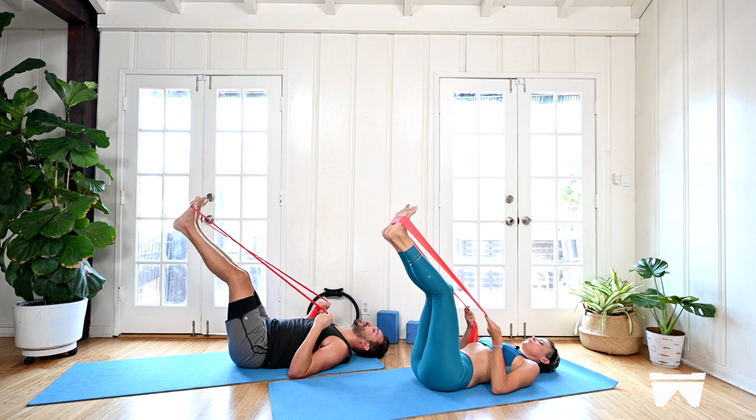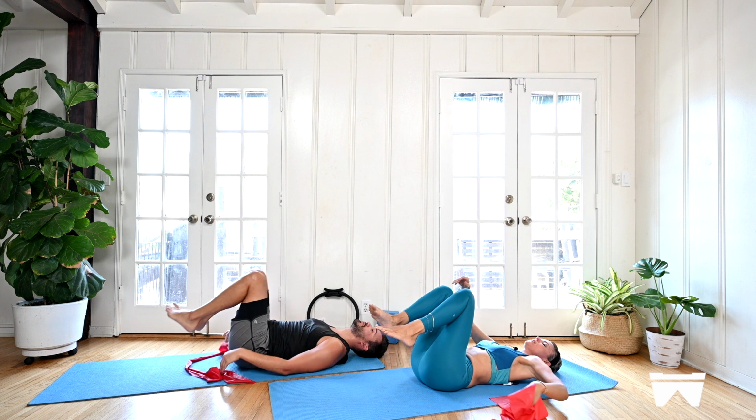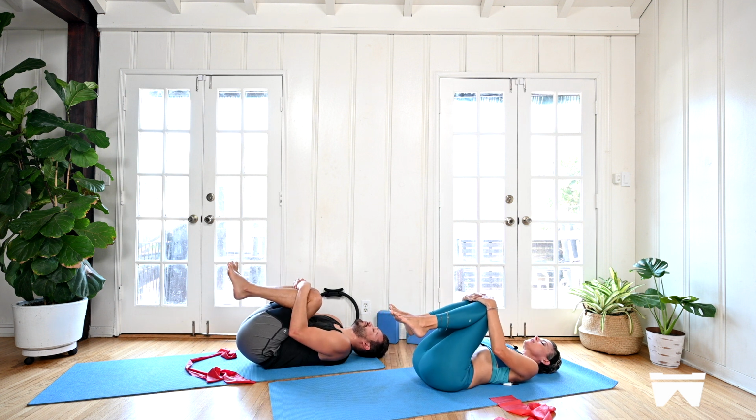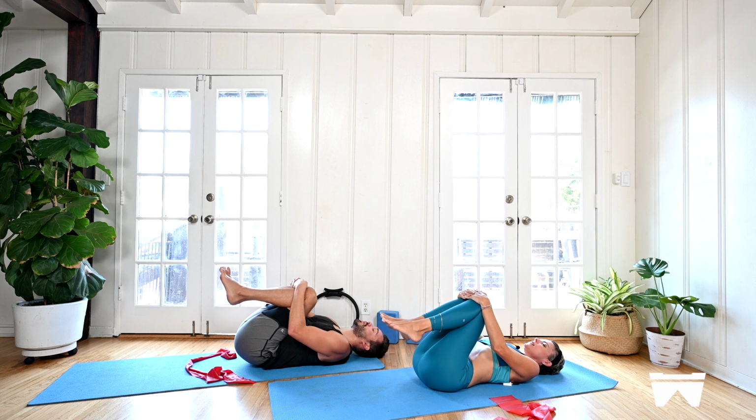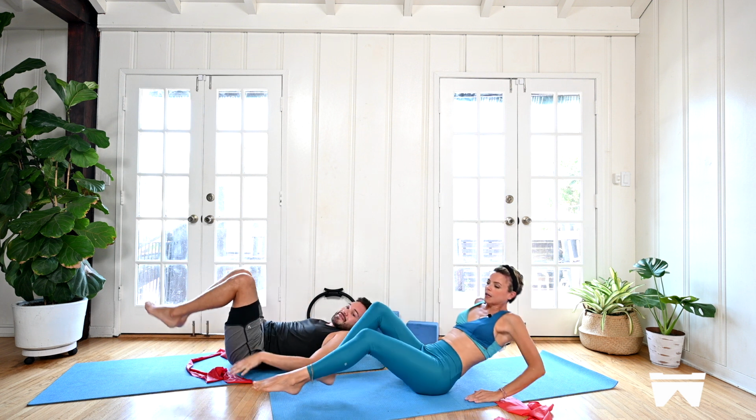Go ahead and fold the knees in. We're going to remove that band, hug your knees. Last bit here today. You can close your eyes, exhale any lingering tension you might be holding in your mind, in your spirit, or in your body. Inhale gratitude for your health and for movement together. And when you're ready, go ahead and lower your feet to the floor and come on up.